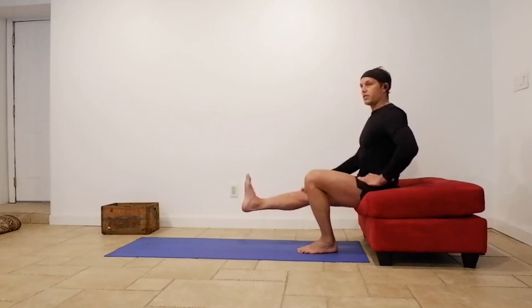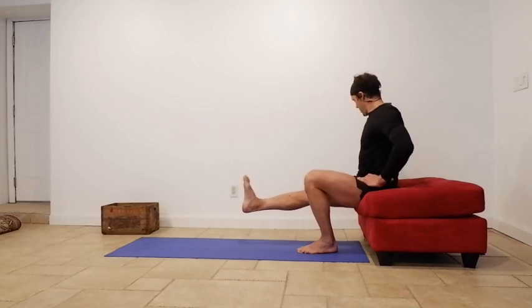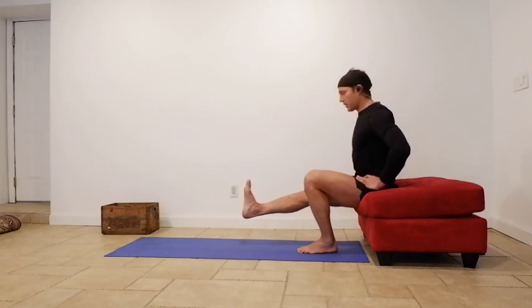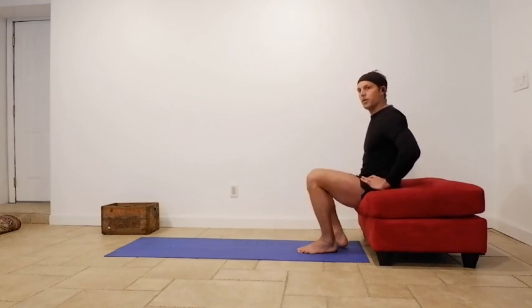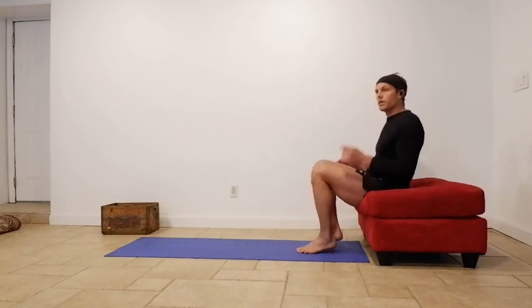Good, keep that knee nice and straight. 5 more seconds. Lean into it if you want to make it more challenging. And we actually went 10. Good. Okay, let's go into dips.